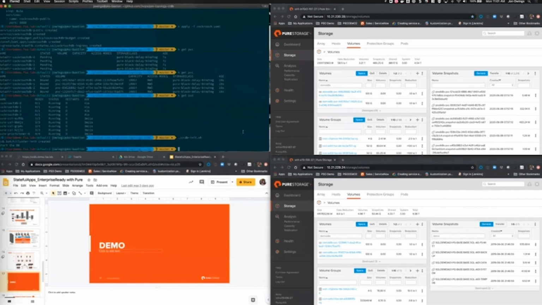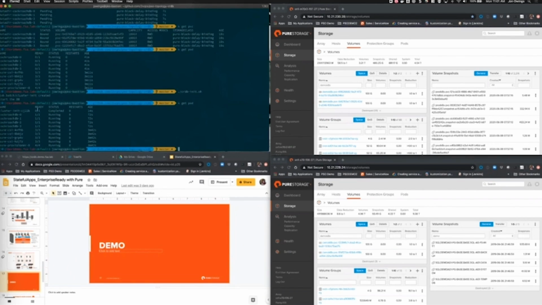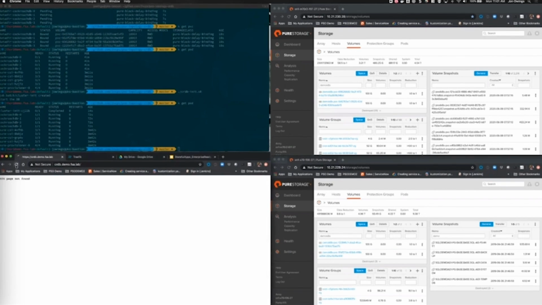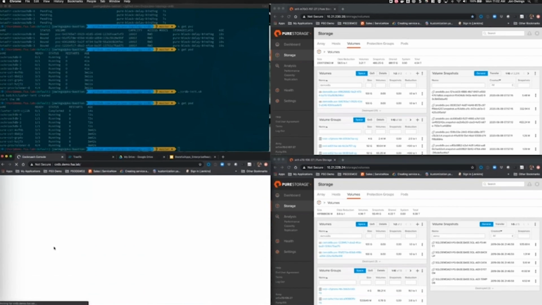Once it's started, we can scale and do all kinds of cool stuff with it, but that's just the way that application works, and it's not too horrible to use. So get pod, they're all showing running and ready. So 101 ready, and now we should be able to see the interface of that database.